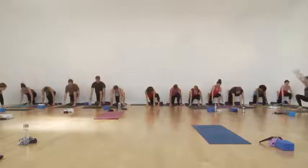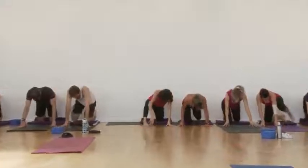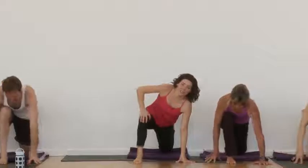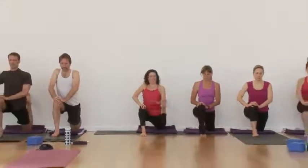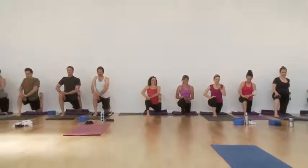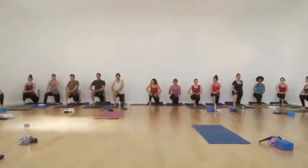And let's switch sides. So left knee goes to the wall to start, right foot forward. And then once you're balanced, scooch away from the wall deliberately. We're deliberately moving our left knee away from the wall so it's not as severe to begin with. Then hands up onto the thigh. Pelvis is coming in, coming in. Yeah, this is kind of pulling away from the experience, when your hips come away.